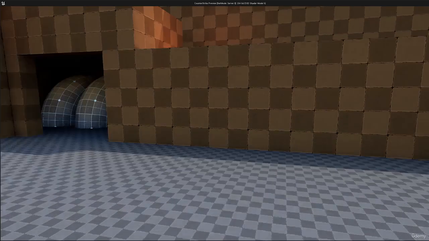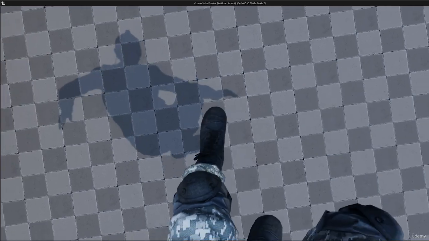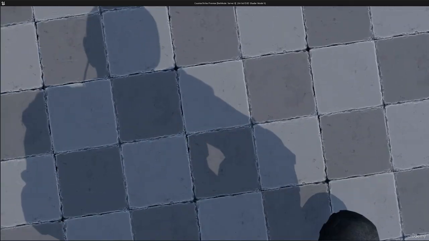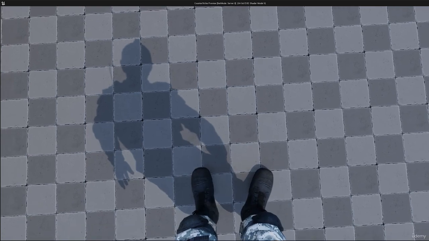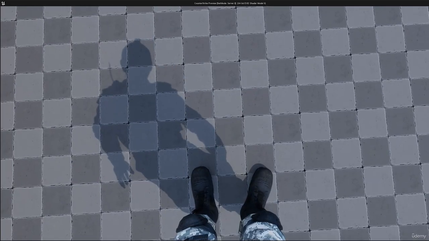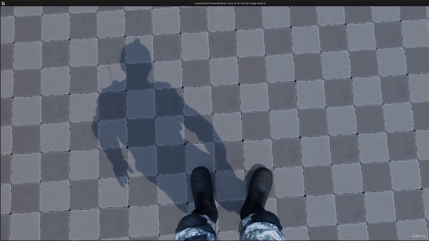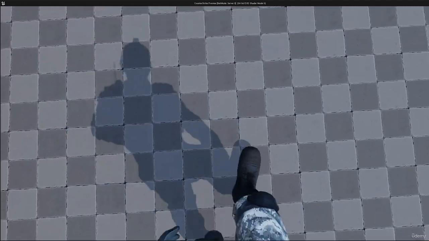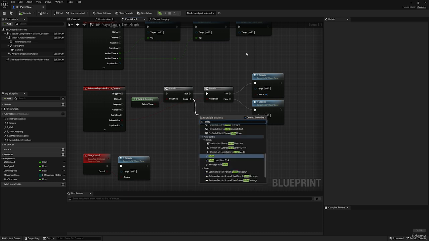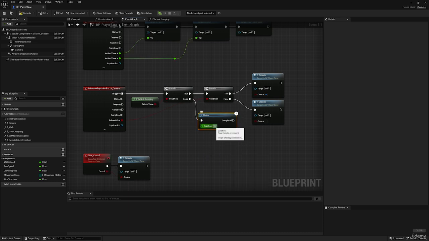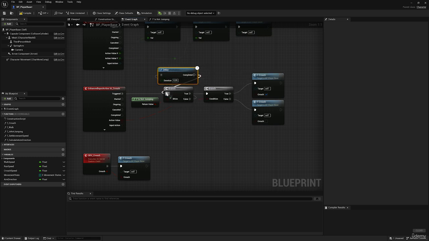There is a slight problem right now. If we jump and I press crouch, I can only crouch on the ground. However, if I jump and click crouch, when I land, I don't crouch. It should auto crouch when I land, and we need to fix this. So I'm going to drag from this and delay the code by something really, really small, maybe 0.05. After the delay, we can go back and play this code again.